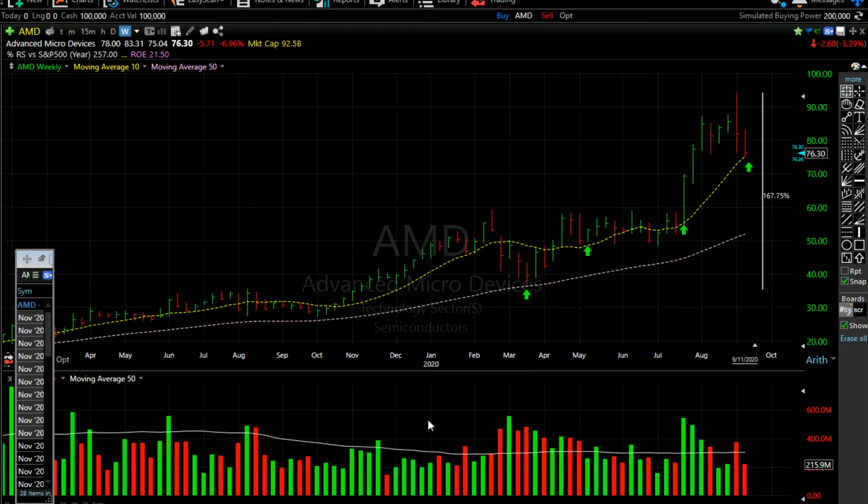As you see, this stock was added to the tracker back in 3/23 when it found support at its 50-week moving average. So you are looking at the weekly setting for AMD. I like the weekly setting because it eliminates a lot of daily noise and gives you some kind of short-term trend for anywhere between a week, 3 weeks to 6 months of trading. The two moving averages I follow in the weekly setting are the 50-week and the 10-week.